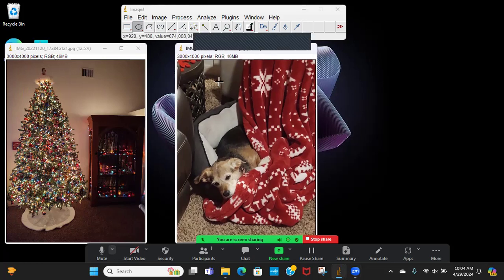Now, notice with both images, there is a grid of 3,000 pixels from left to right and 4,000 pixels from top to bottom. So if you multiply those two together, you get 12 million pixels, or a 12 megapixel image.